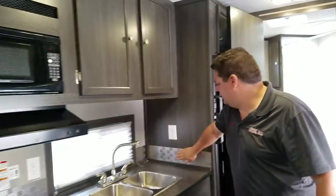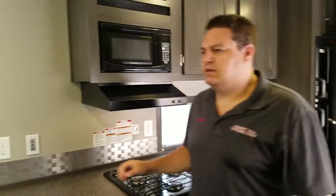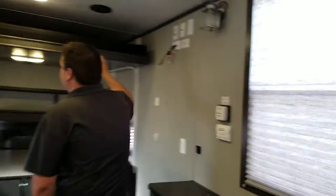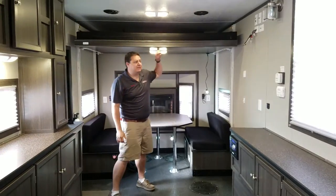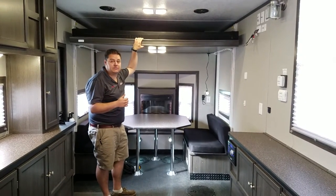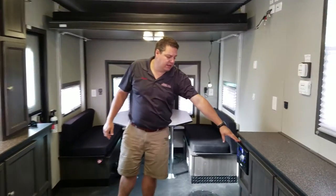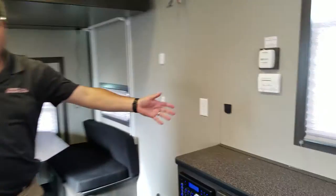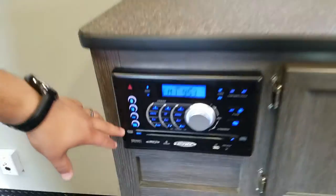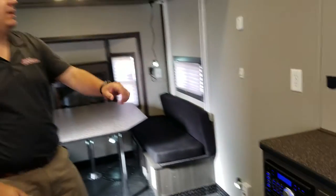Let's head to the back of the house. New stainless steel backsplash. And then, of course, can't be without the 60 inch lift bed — this is always going to be popular. This unit also has the upgraded audio system. So this audio system is not only Bluetooth, radio, and all those things, but it also has a DVD player, so you can wire that to your TV and play all your DVDs from there.